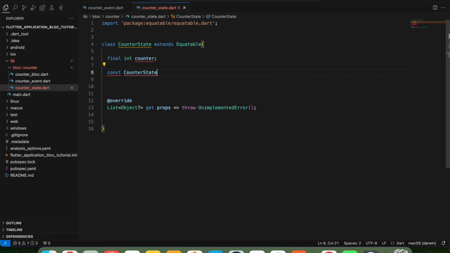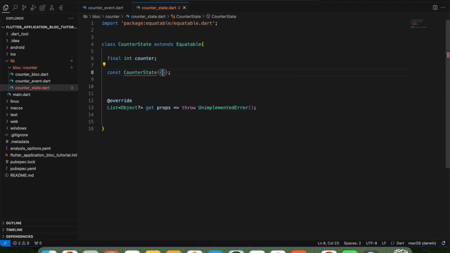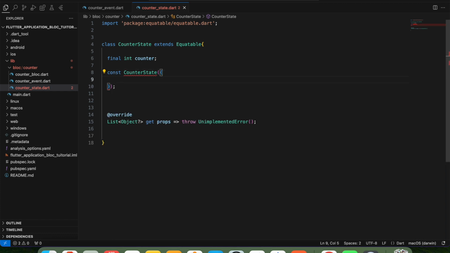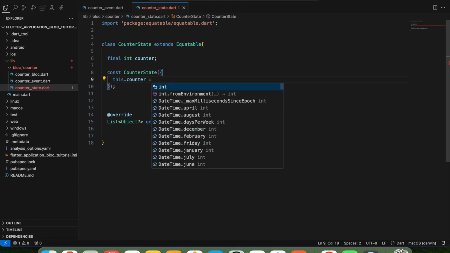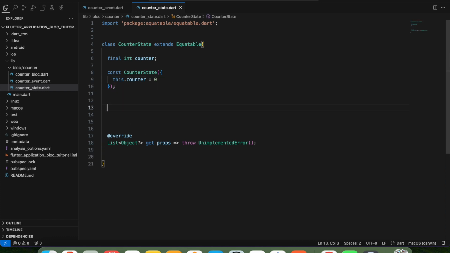I'll make a constructor of this CounterState class. Inside that I will specify the current value of the counter. So currently I will put it as 0. Now I will use an inbuilt function which is called copyWith.